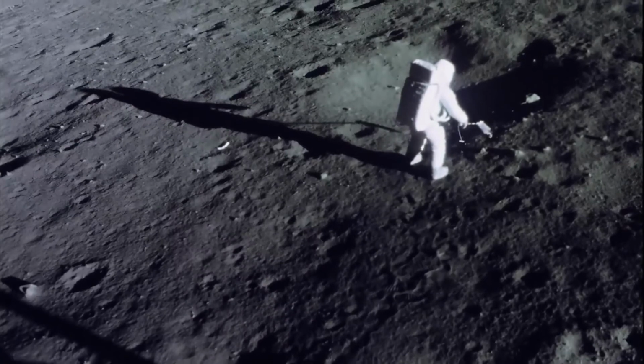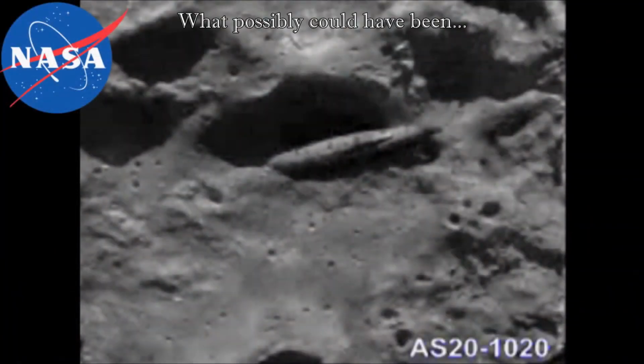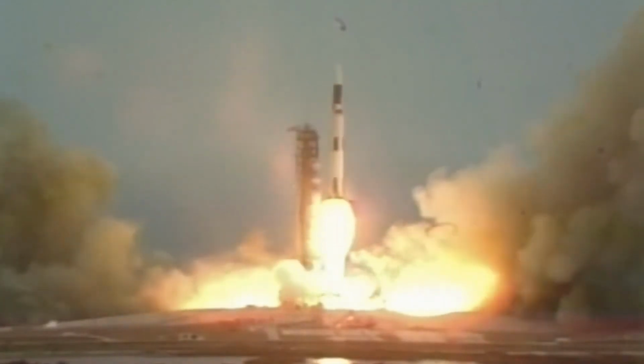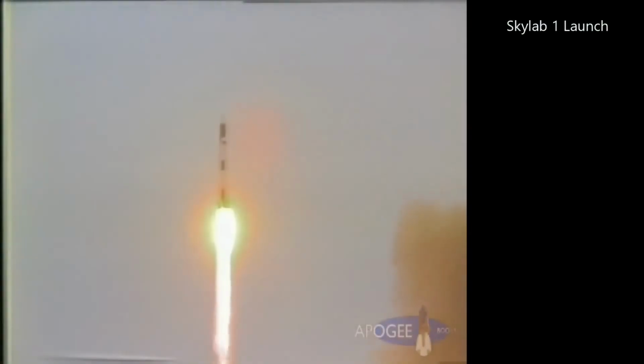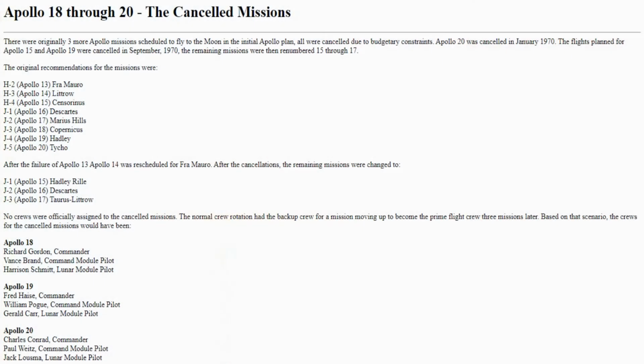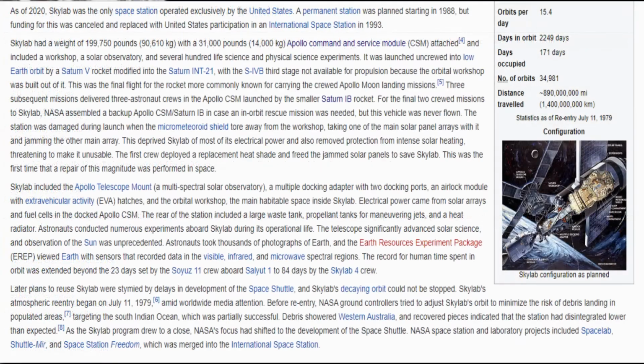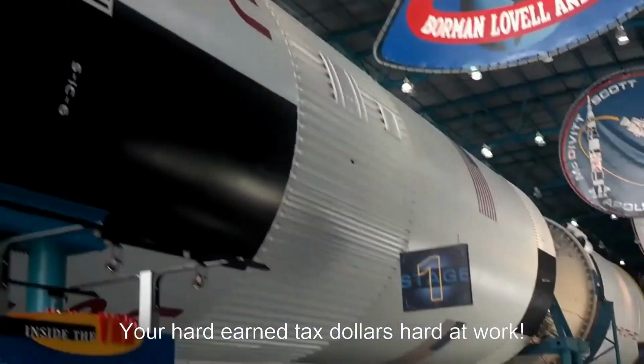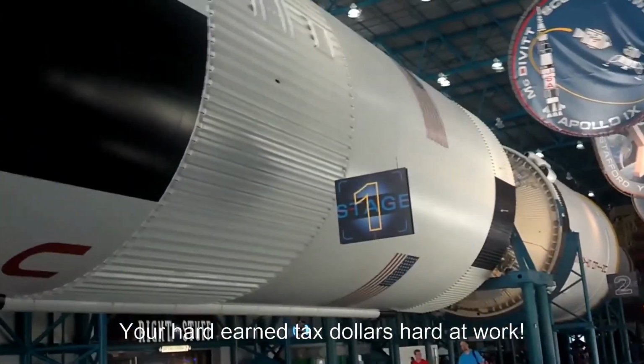After the landing by Apollo 12, Apollo 20, which would have been the final manned mission to the moon, was cancelled to allow Skylab to launch as a dry workshop, which was assembled on the ground in an unused Saturn 1B second stage. The next two missions, Apollo 18 and 19, were later cancelled, after the Apollo 13 incident and further budget cuts. Two Skylab missions also ended up being cancelled. Two complete Saturn Vs ended up going unused and are currently on display in multiple locations around the United States.